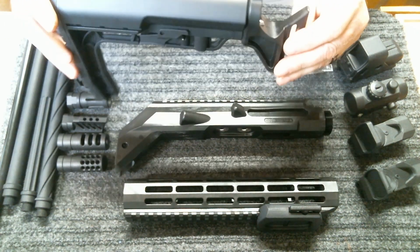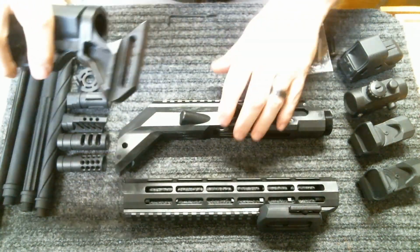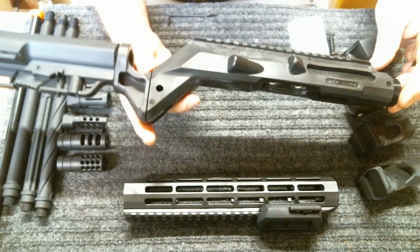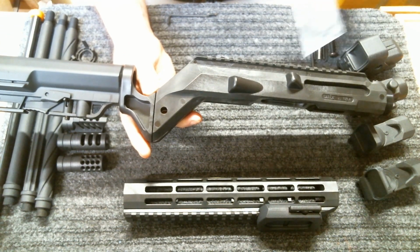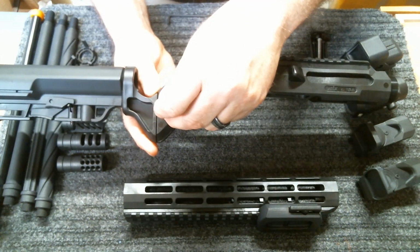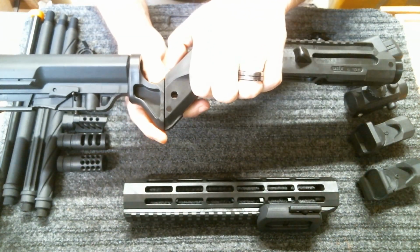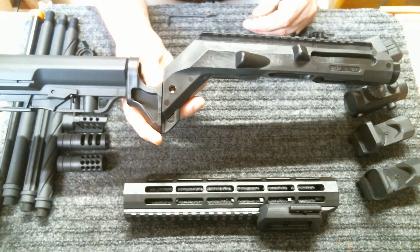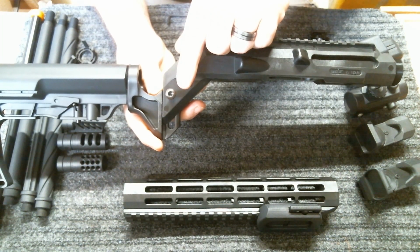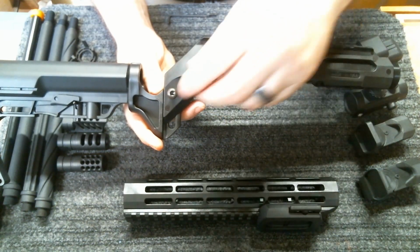First component you have is the buffer with buttstock. It's adjustable, obviously. We're going to slide that onto the upper through here. Now, what we're providing are two options for assembly here. If you're someone that has a particular game that you always play and you run a particular setup and you just want to set up your rifle and leave it locked in place, then there's a button head cap screw, so that you can just tighten down, lock it in place, you don't have to touch it.